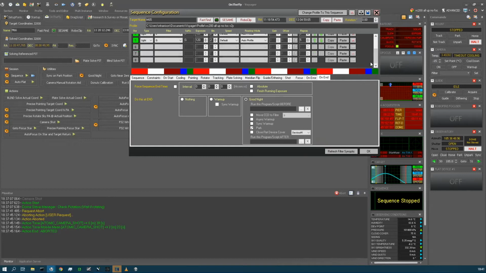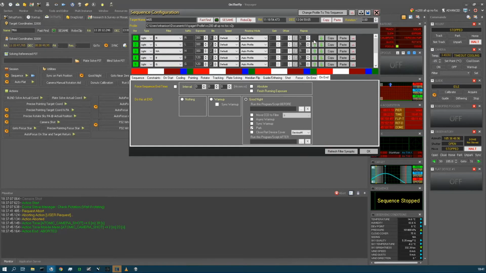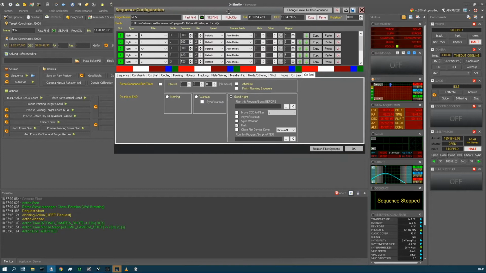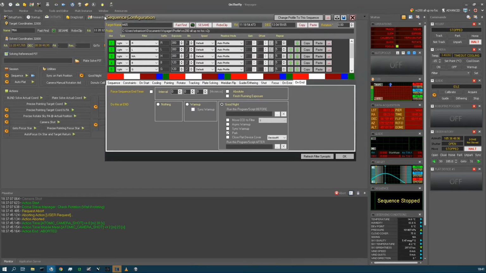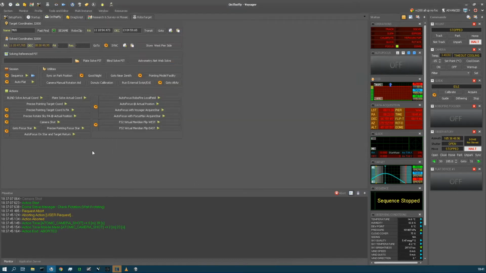And so you can have as many of these slots within a sequence as you want. So if I was picking a galaxy, I typically run 5 of each color and then rotate it maybe throughout the night, or maybe pick 4 rotations, which would give me probably about 2 hours worth of data, and that'd be more than sufficient for my sort of capacity. And then you hit save, and that sequence is saved for that target. If you want to create some more sequences, feel free. But then it's as simple as just hitting that green button, and you're in a manually initiated sequence, and off it goes.